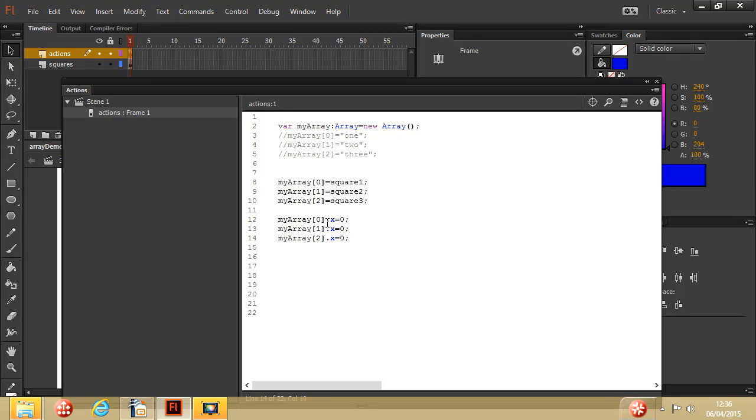So I'm using the dot syntax on the array and the array index notation itself. I'm putting the dot syntax in there, and then I'm referring to the x property. So I'm doing exactly the same as what I would be doing if I was doing this. That's referring to the x property of square1. But instead of using square1, I'm just substituting this array index notation for the instance name.